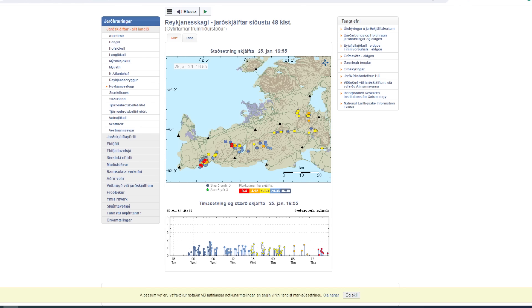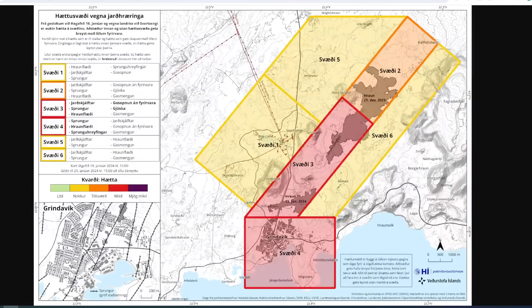Now we're seeing spikes of a handful of them creeping up, getting close to a magnitude of two. I'm not sure if this tells us anything. But one thing I know is that before the eruption that occurred in January, we saw a significant slowdown in seismic activity, and then just shortly before it erupted, we saw seismic activity spike up and then hit the eruption. So I always wonder if we're heading in that same direction, even though we have these sort of downgrades in the danger area.